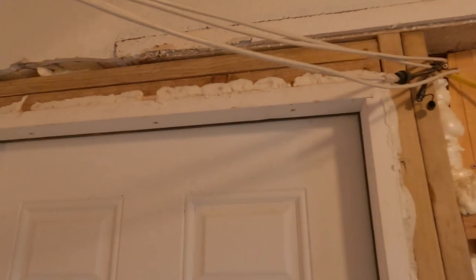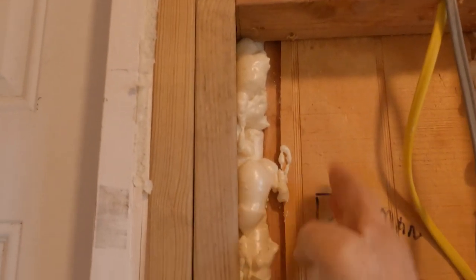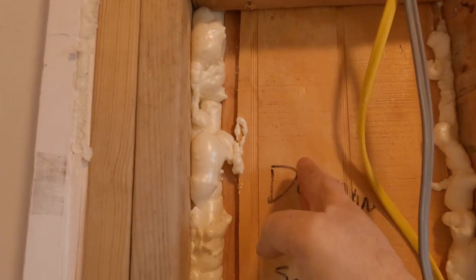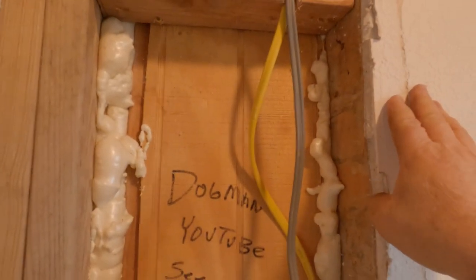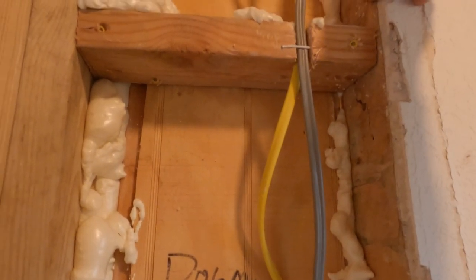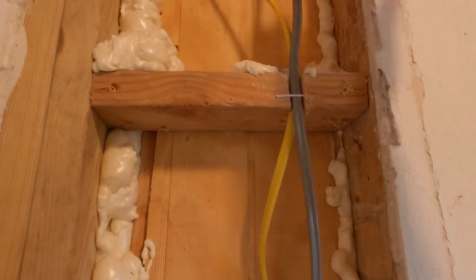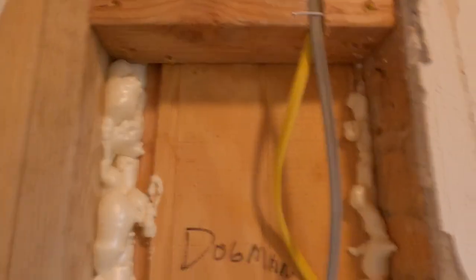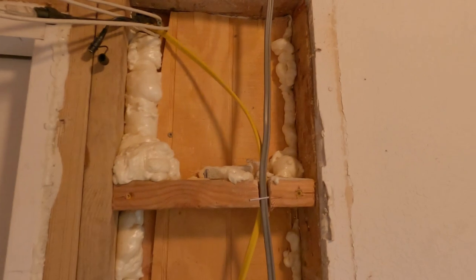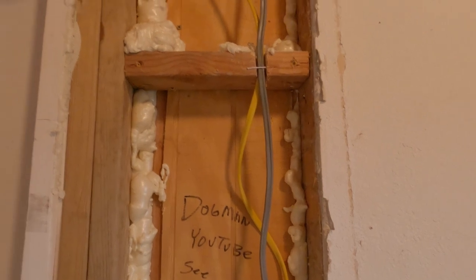I think what we'll do tomorrow is I'm going to go outside and run properly all these security camera lines. I can actually see the 2x4 right there. This is where the dog apartment wall is, and part of this is that little utility closet outside. So I'm going to run a little channel of those, run everything real nice and neat along the cabin, and then bring them through right here. I'm not just going to have a port where all these wires can come out, because they're all going to stay in this room. So I might have just a piece of conduit come down with those wires coming out of it.